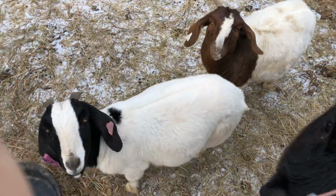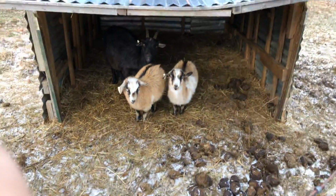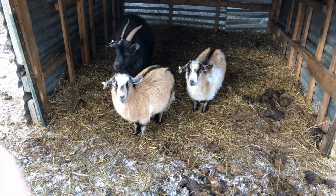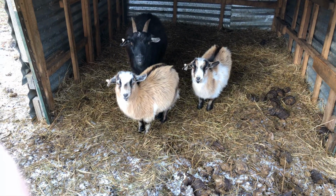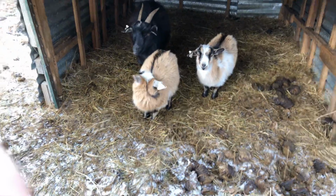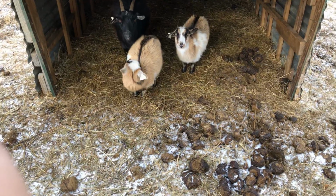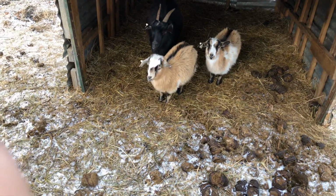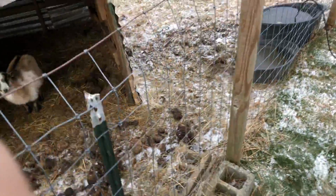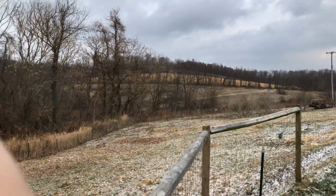Goats, they're looking nice and fat. Two little babies, Cheddar and Bree, and their mama Rose. Everybody's pretty fat and seems pretty happy. They're real active. Of course they get inside this shed here when the wind blows, but they don't seem to really mind. It got down to about 15 last night, and the wind was blowing. Everybody seems to be doing fine. No real issues with anything. But it is awfully cold today.